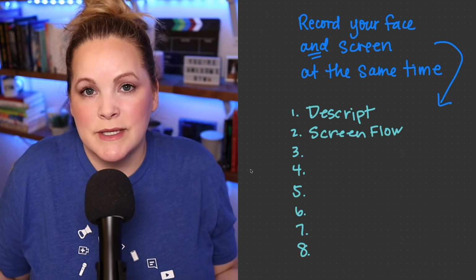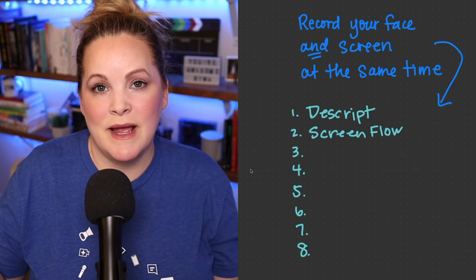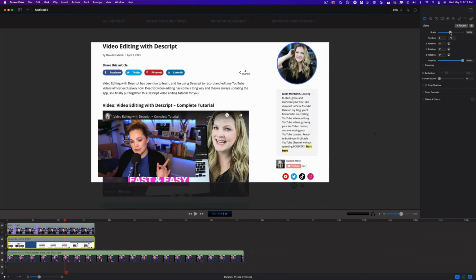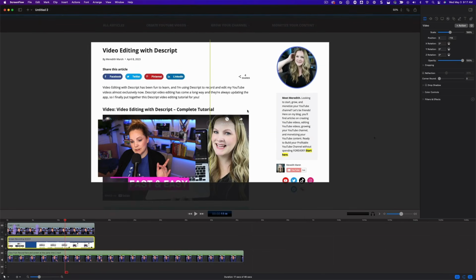And similar to Descript, you can record with ScreenFlow and then edit with ScreenFlow. But ScreenFlow specializes in screen recording and screen recording editing, and the features and functions are like absolutely bonkers when it comes to creating really good, easy to follow tutorial style videos. So if that's what you're creating, I highly recommend you check out ScreenFlow.